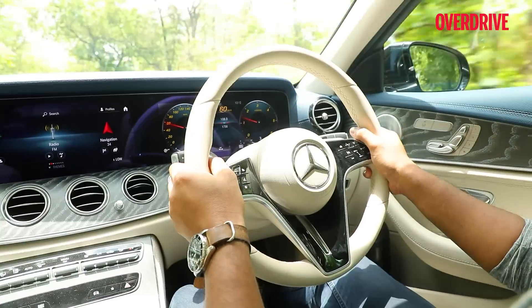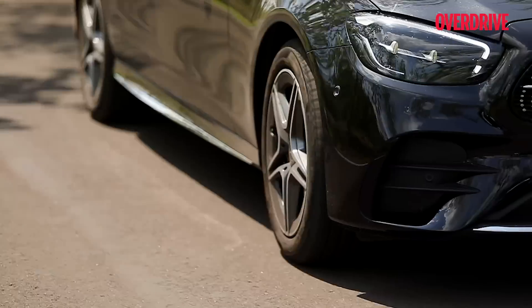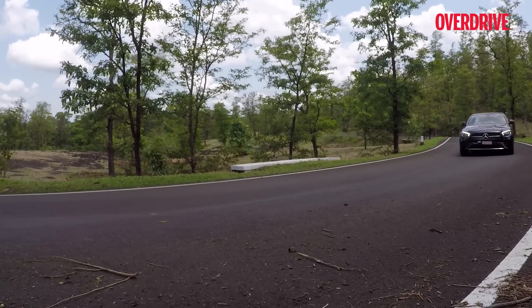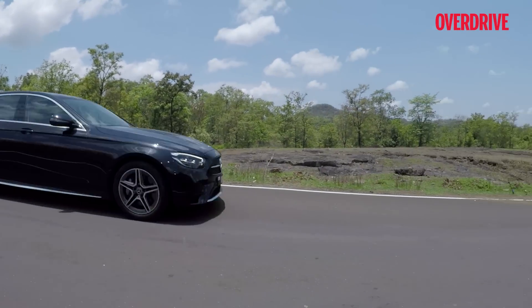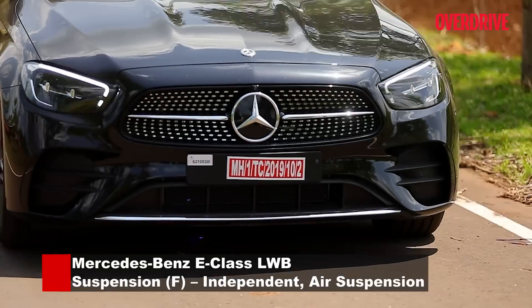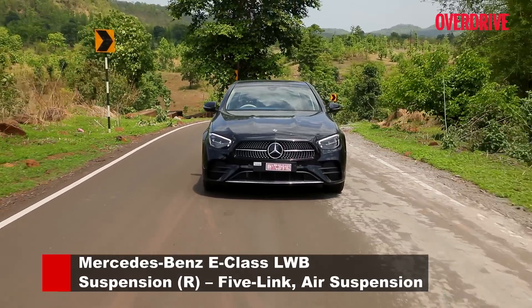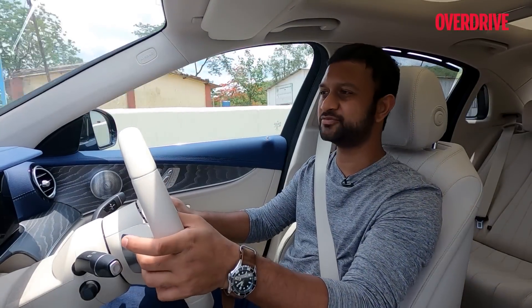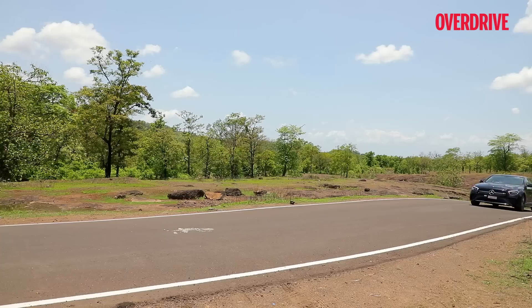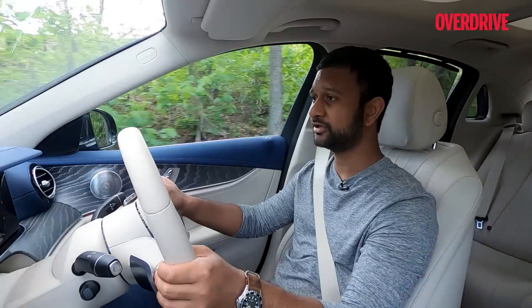Along with the new steering wheel, it feels like you're getting a whole new steering system — better judged in all modes. You get enough weight as speeds rise and a feeling of cornering forces building as you take corners, which is entirely confidence-inspiring. In Comfort, the air suspension stays fairly languid to take care of imperfections on city roads, but on back roads you might want to dial into Sport for tighter body control without sacrificing compliancy or bump absorption — it's quite magical. On fast sweeping highway corners, you'd be surprised at just how good the E-Class is at holding onto the road without introducing too much lean when you're in one of the sportier modes.